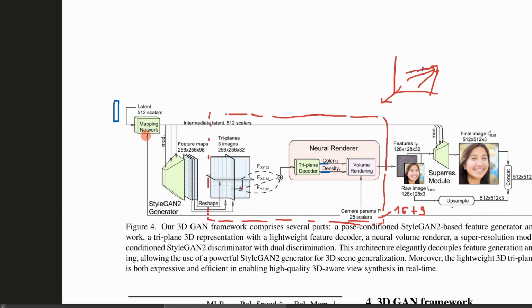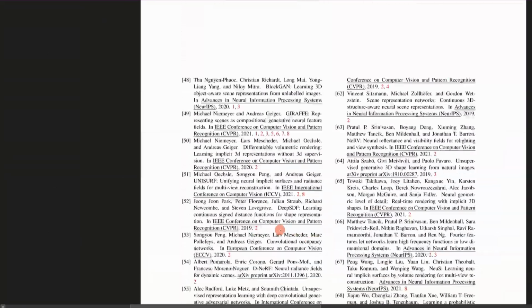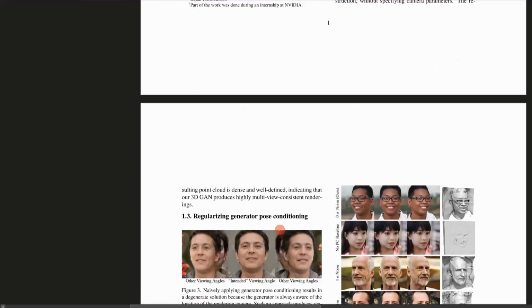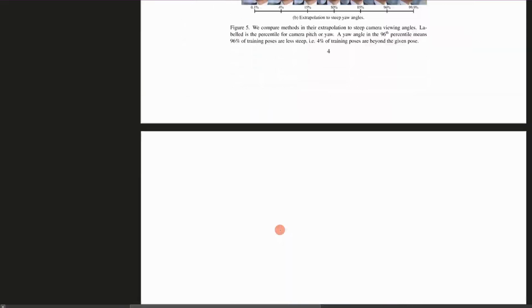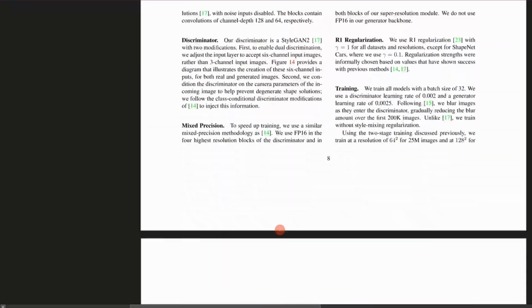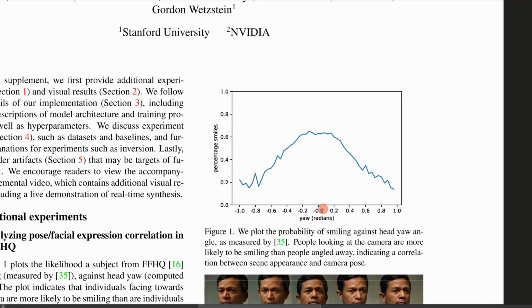the mapping network, because that helps the generator decouple certain pose-correlated features and, in general, increase the expressivity of the generator. I'm going to show you a bit later what I mean by the correlation between pose and features. Let me see whether I can find it, maybe somewhere in the appendix. Basically, people tend to smile when they're facing the camera up front, and they tend not to smile when they're not facing the camera. Let me see whether I can find that curve. Oh yeah, okay, I found it here. So you can see here the plot that tells you.